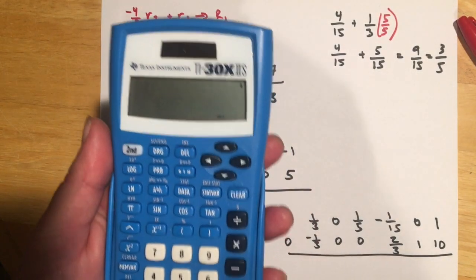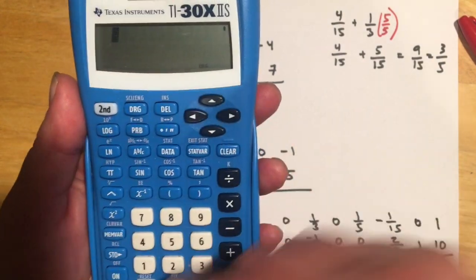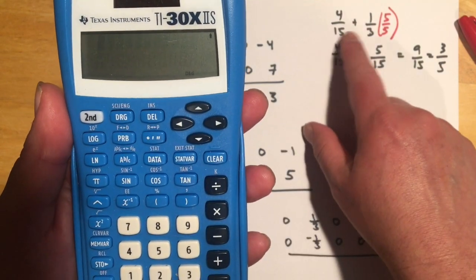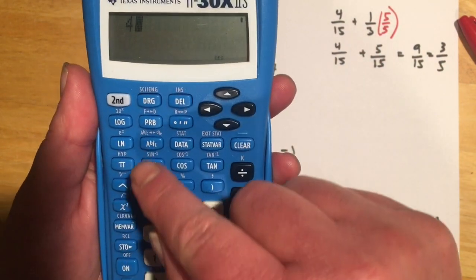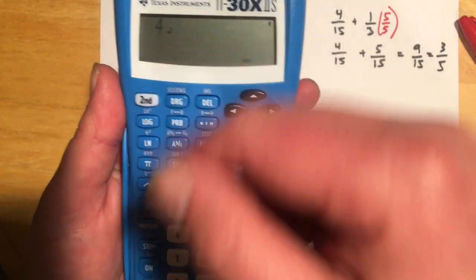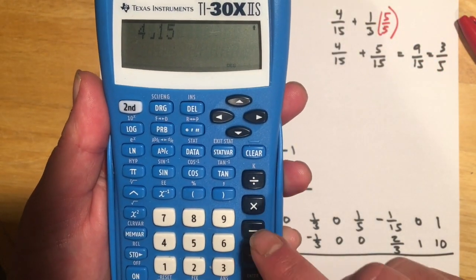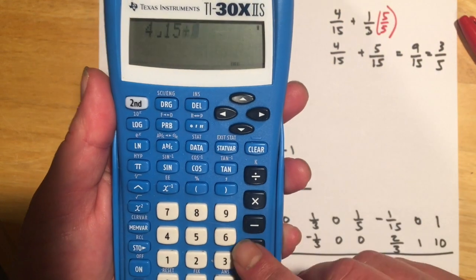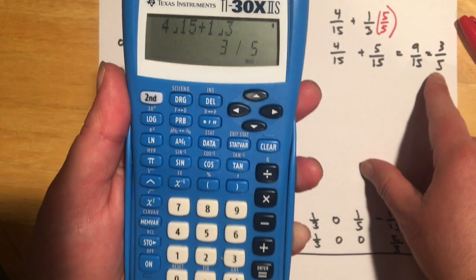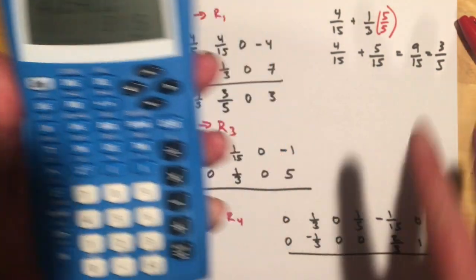And I'll show you on my calculator. Yours may have a different fraction key than this, but just realize that if you have a scientific calculator, it does this. So if I do the 4/5 plus 1/3, so I'd go 4, and then for me it's this little fraction key right here, and you get the little caret. The newer ones, they actually kind of look more like fractions, and so that's over 15, and then I'm going to add to that 1/3, so plus 1 fraction 3. Enter, and then there it is, the same 3/5 I got. So your calculator also does that, so feel free to use that to speed this up.